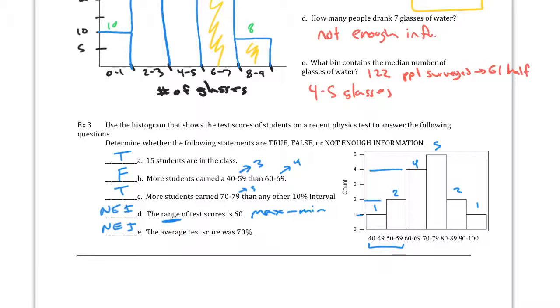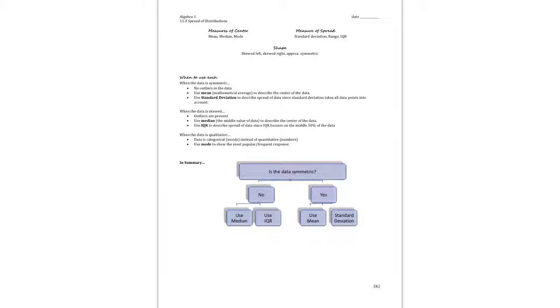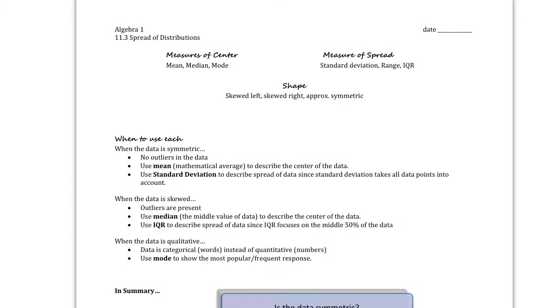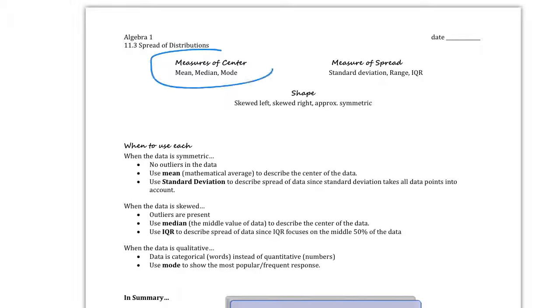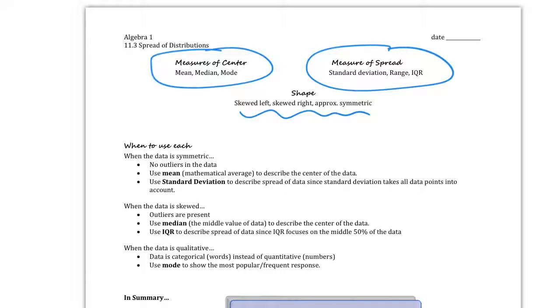Okay, we're going to jump ahead. We're going to skip a page. We're going to go to 381. Just talk about this for a tiny bit. On this page, it sort of summarizes a few key ideas when we're talking about histograms. So part of what we're going to be doing is interpreting what a histogram tells us. And so we're going to be looking at measures of center, measures of spread. So center is mean, median, mode. Spread is standard deviation, range, IQR. And we're going to focus on shape as how we decide how we describe the distribution, the histogram.